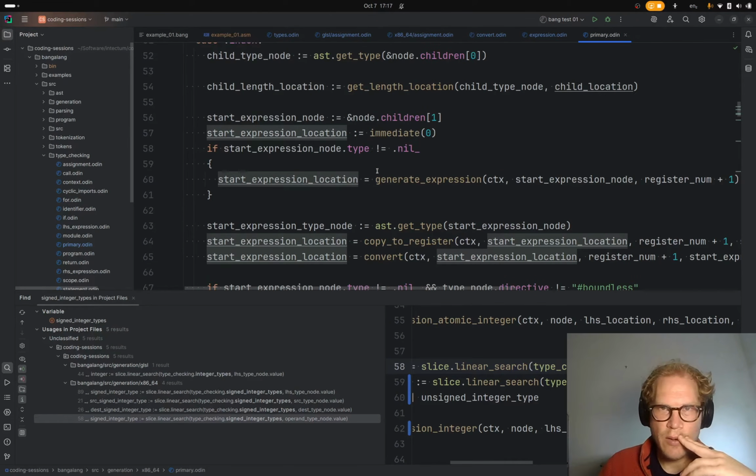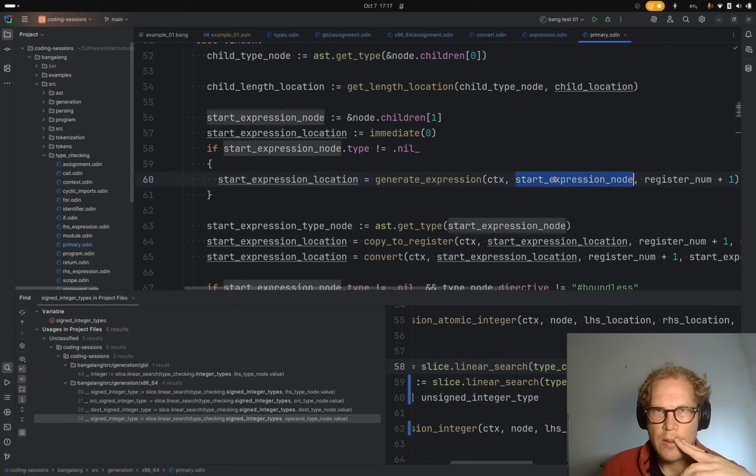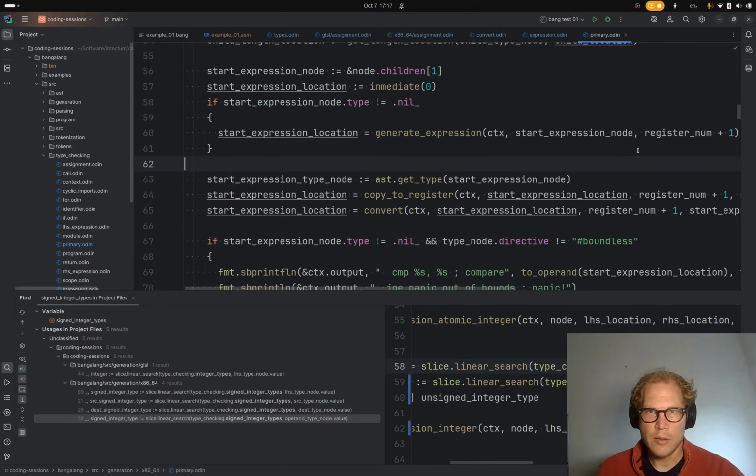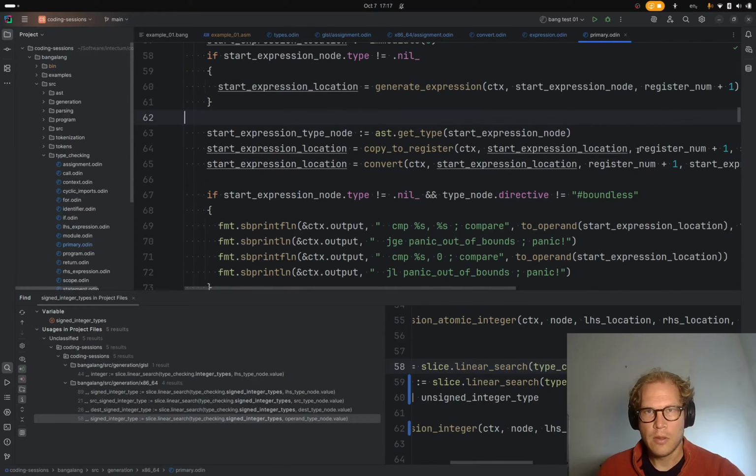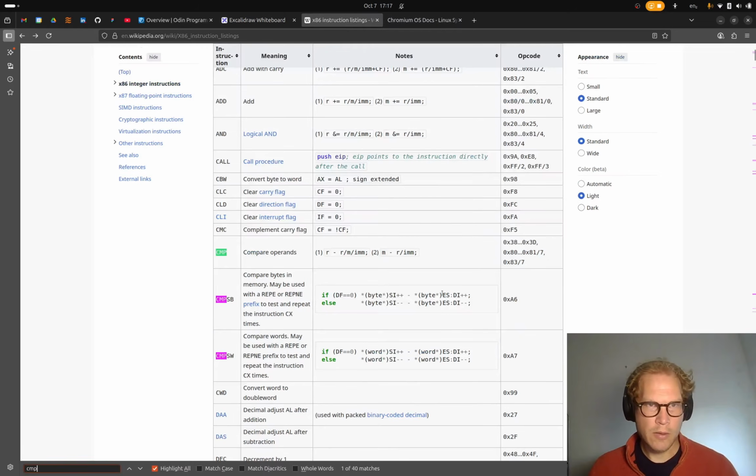So it's either a 0 or start expression node. So it should be the result of an expression. So let's compare. Here it is. Compares operands.